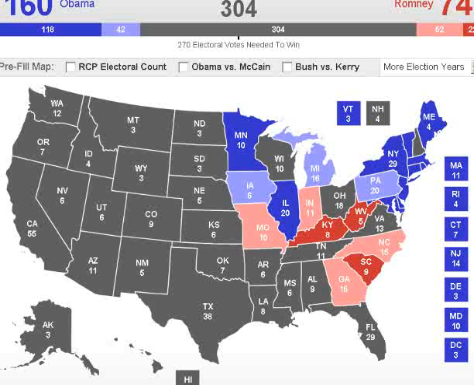Probably not a tipping point state. Probably slightly more towards the Republican side than the average state, but a state where it is very difficult to discount President Obama's chances of winning. The other southern states, on the other hand, are a little bit easier. The other southern states, many of them do have strong minority populations, but that's not enough.